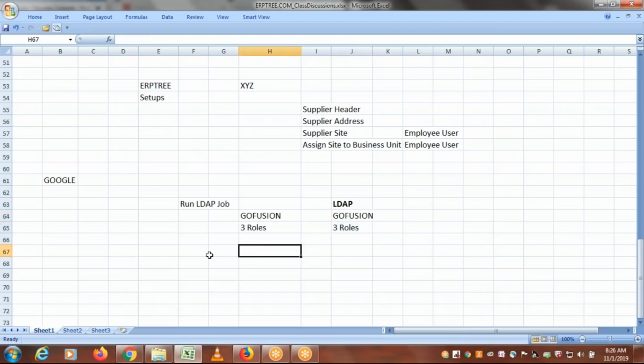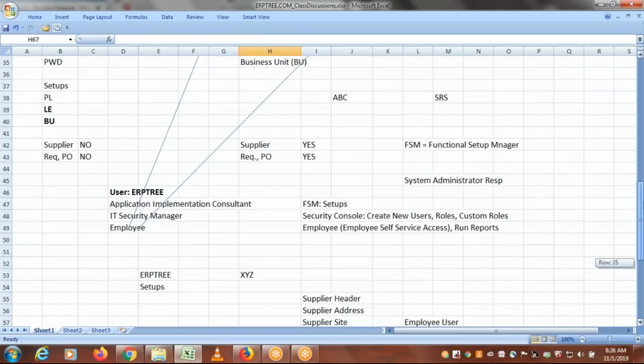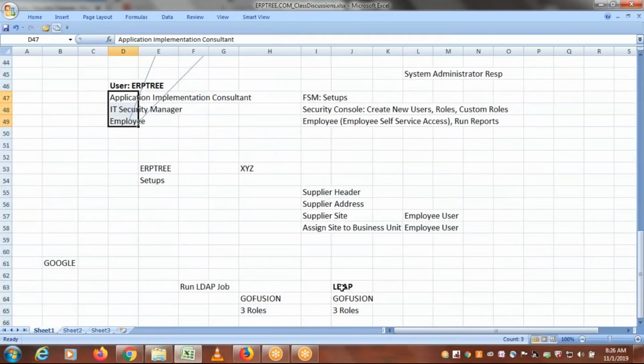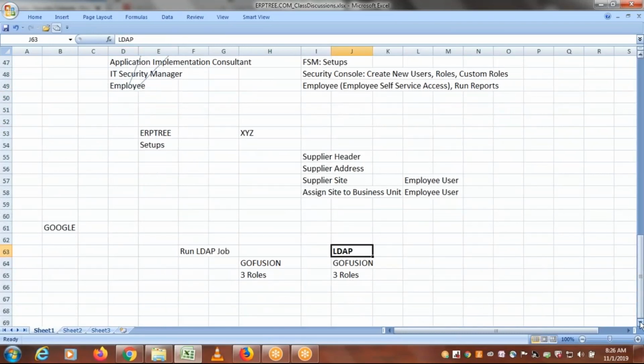So that is the reason, whenever you assign the roles to that user, that information will be updated in the LDAP directory services automatically, but it may take some time. That is the reason Oracle recommends that whenever you assign the roles to any user, we have to submit the LDAP job. Here a job is nothing but a request. Whatever we call a request in EBS, the same request in Fusion we call a job.